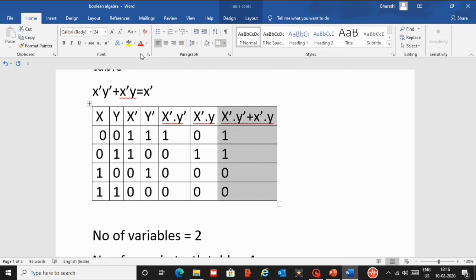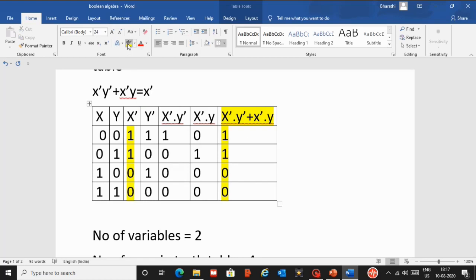This column, yeah, and then I do have the other one, which is equal to x bar. So which is the column over here? This one, yeah, equal to x bar. Can you see it is the same, 1 1 0 0 1 1 0 0? Since both are the same, hence the expression is proved, right?